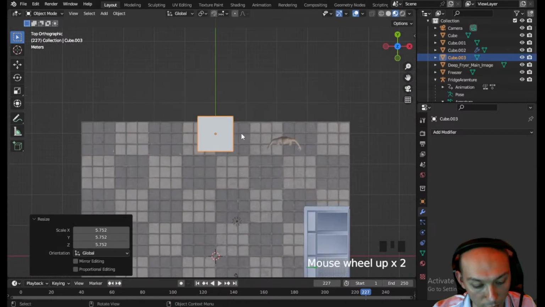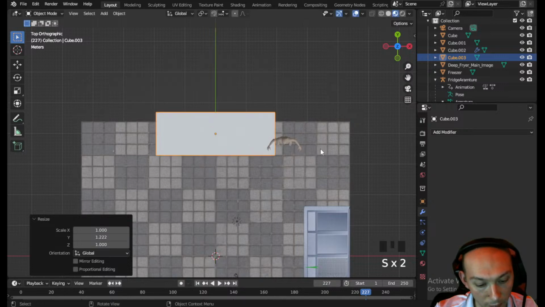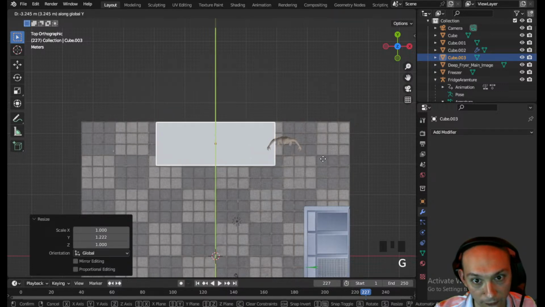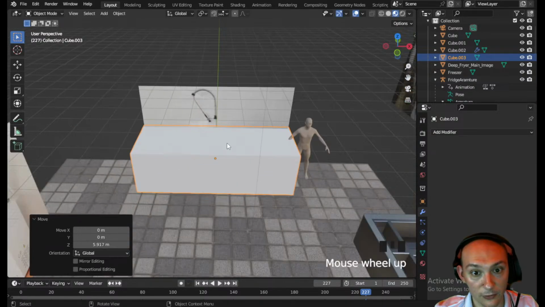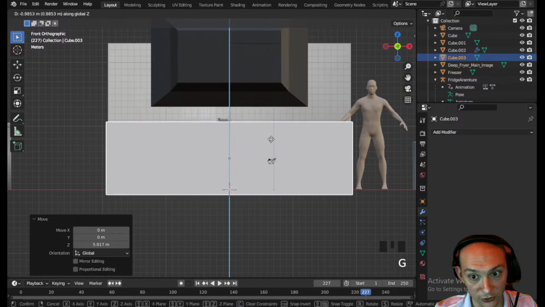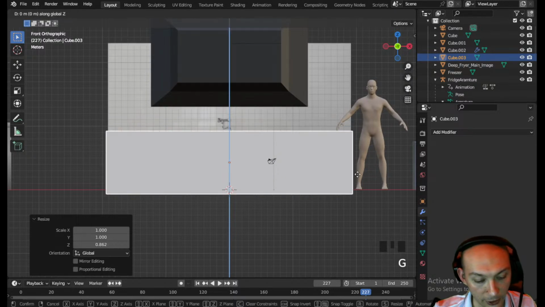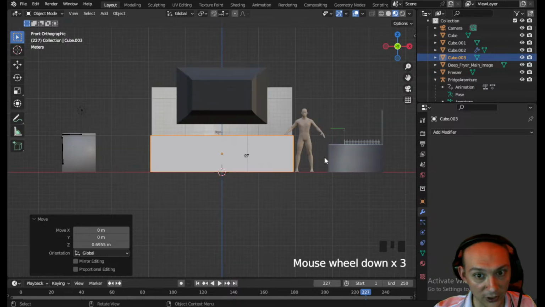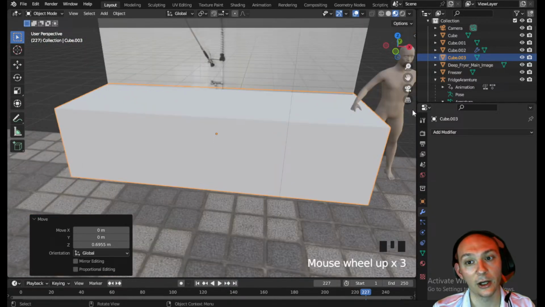And I guess proportionately it probably should be about here. We'll do it right there, and then we'll bring it forward. G on the Z. Probably bring it down just a little bit. S on the Z. And we can always adjust the height of our player and move these things into the floor if need be. So, not a huge issue.